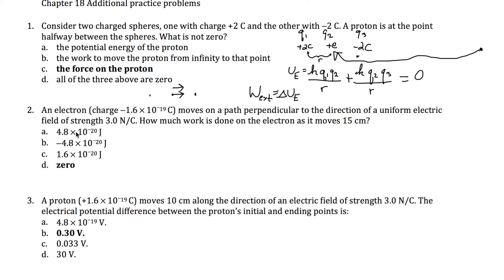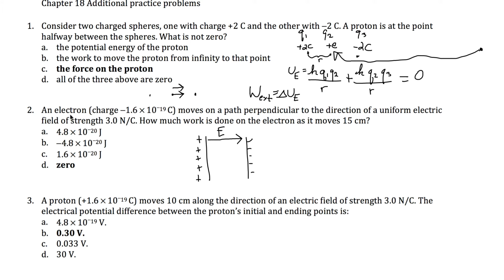Number 2. We have an electron moving perpendicular to the direction of the field. How much work is done on the electron? All these types of problems you really want to visualize. Whenever we have a charge moving through a potential difference or there's a field, I like to always draw this picture that represents a higher voltage here, a lower voltage here, and the electric field always pointing towards that lower voltage. Voltage, or you can say potential, same thing.